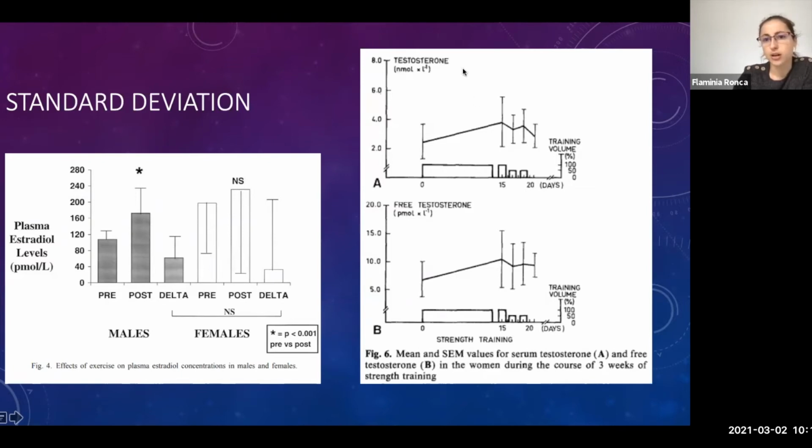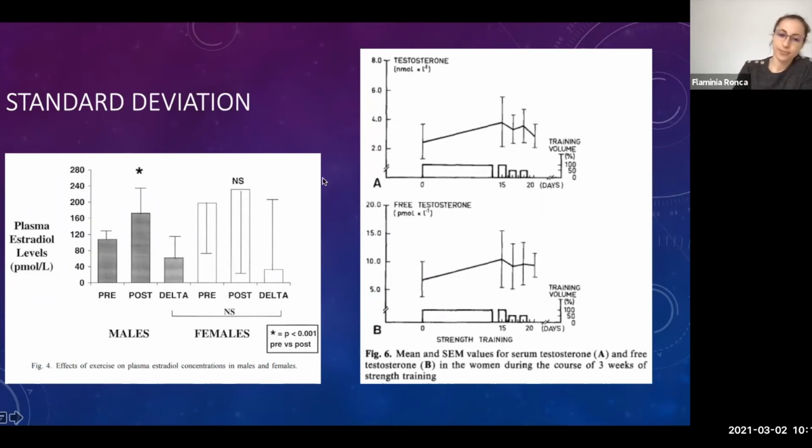Same thing here. This is looking at testosterone levels during strength training. So strength training program, you can see that there's a very marked increase in testosterone levels after 15 days of strength training in this group. Same thing here, but there's no star, so there's no significant difference. And if you look at the range of the error bars, if you just look at it visually, you can see that they overlap. So there's people that were down here, the mean was from down here to up here, but some people were way up here and might have gone down here at the end. So you don't really know what's happening to the individuals.